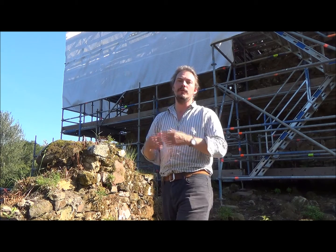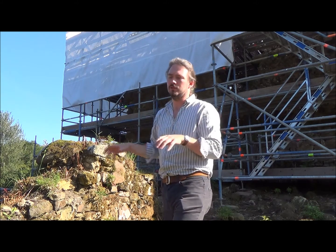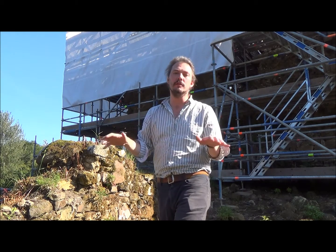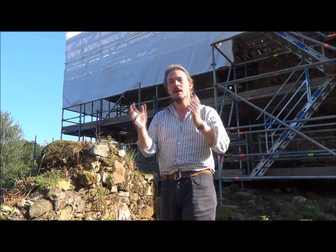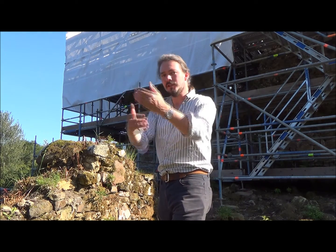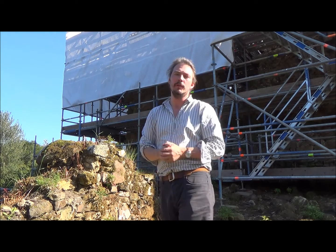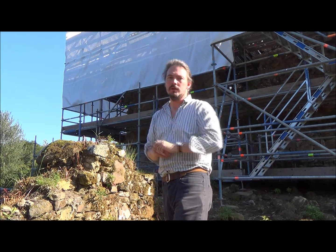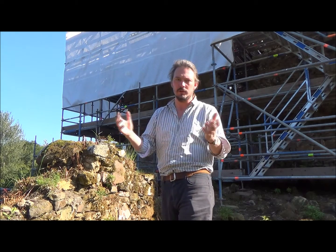And it turns out that our reading for our geophysics came from a feature that was much later. It looked like a stone arrangement that was associated with layers to do with the drainage of the loch. So much later than the castle itself. That's the way archaeology goes. But nonetheless, we still find the edge of the island, and the island shoreline dropped down at the point of our dig. And that allowed us to get right down under all the mining and relayering layers that were over the top, lots of modern activity there.